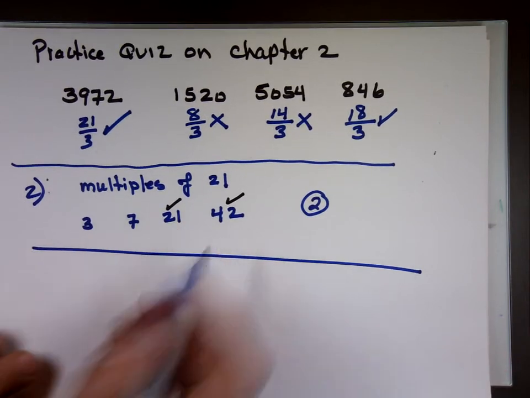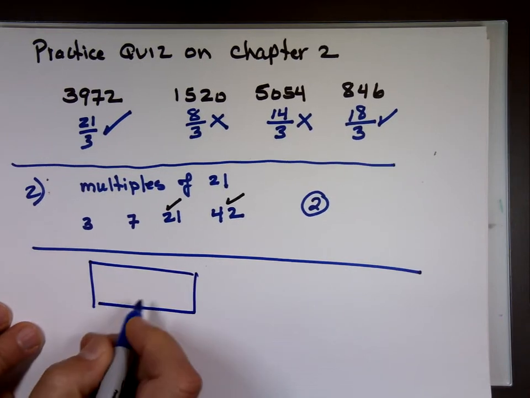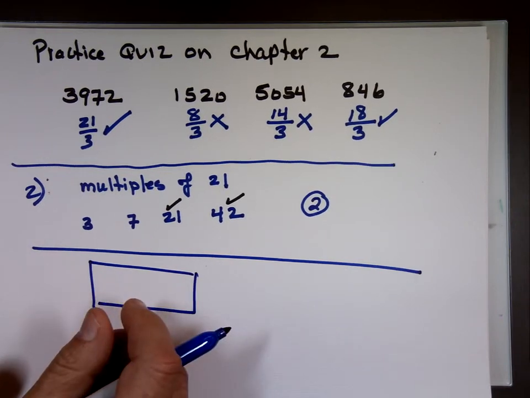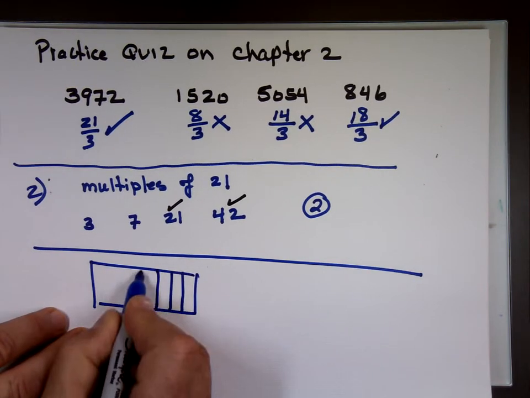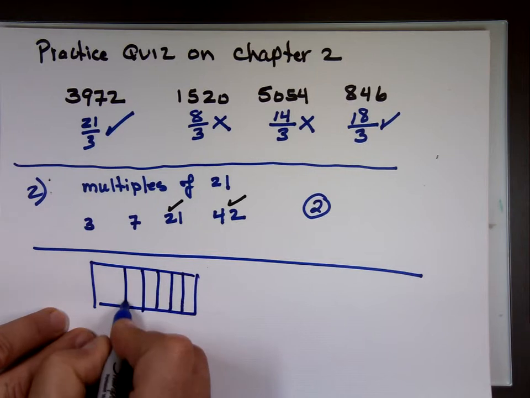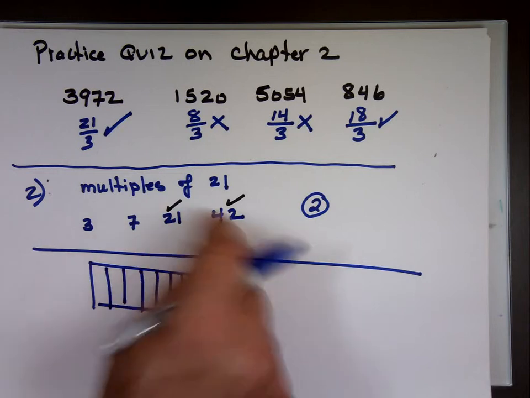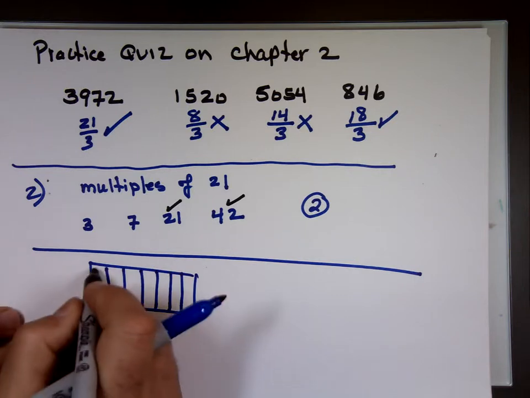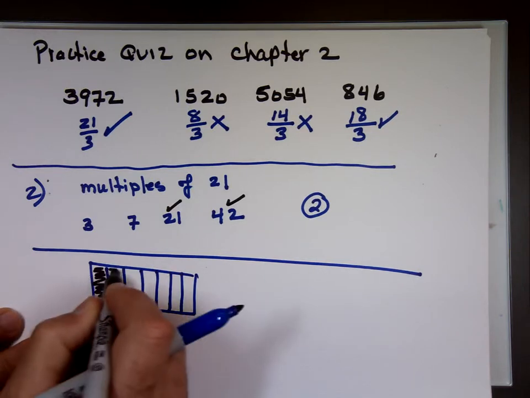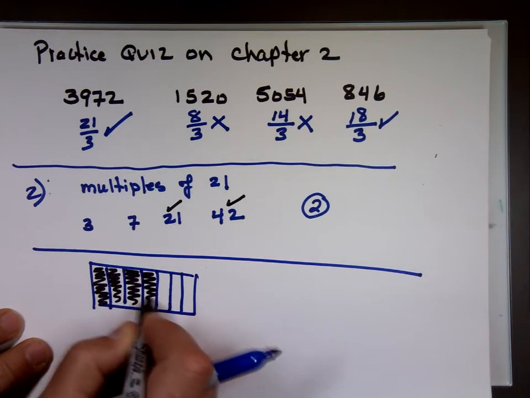Question number 3. This is where you're looking at a picture. And it's broken down 1, 2, 3, 4, 5, 6, 7. Wait, I'm sorry. So for number 2, was it C, all of these? No. How many of these are multiples? I thought multiples was, what do you call it? Any of the factors that you can multiply to get that number. That's factors. Multiples like 21 times 1, 21 times 2, 21 times 3, 21 times 4. These are the multiples. Okay.